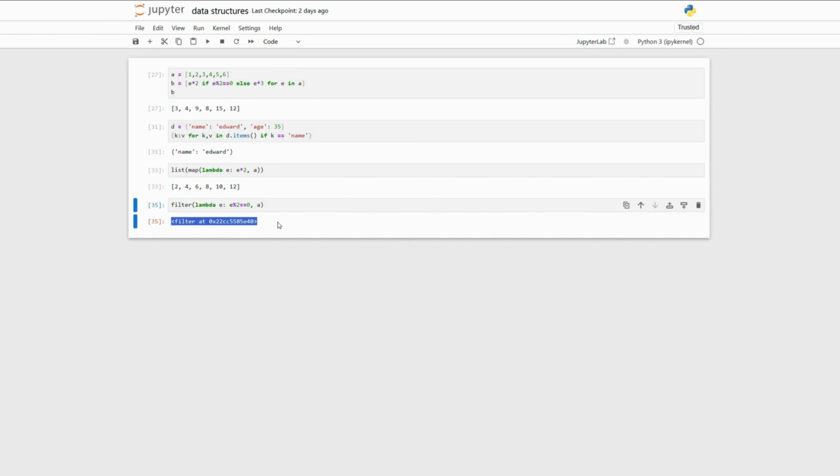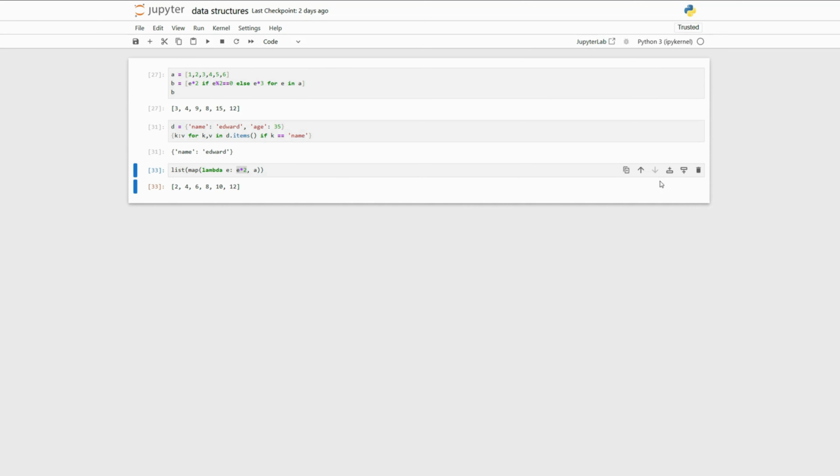It is not returning anything visible. So if I want to see how the list looks after excluding all the odd numbers, I just convert it to a list and get only 2, 4, 6, the three even elements. So this is basically the difference between map and filter. Now you might be wondering how map with the lambda expression is different from list comprehension. A lambda expression is not limited to one line of function, you can have a customized function and then you can use it.